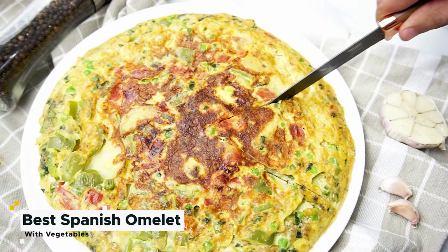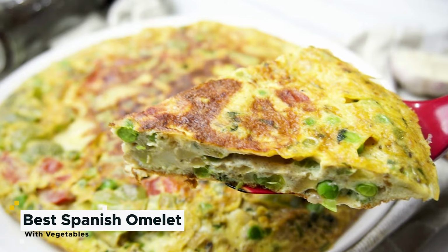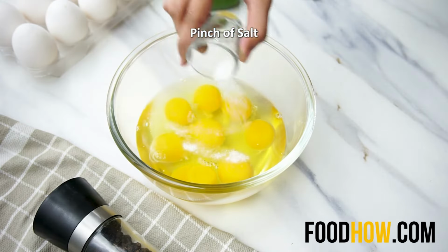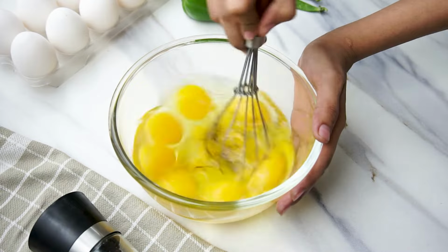Cooking a delicious Spanish omelet, otherwise known as a Spanish tortilla, has never been easier. To make this nutritious Spanish omelet recipe, crack some eggs into a mixing bowl, add a pinch of salt and pepper, and give it a mix.